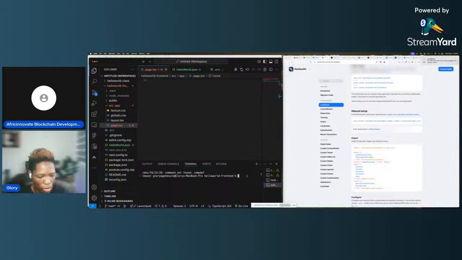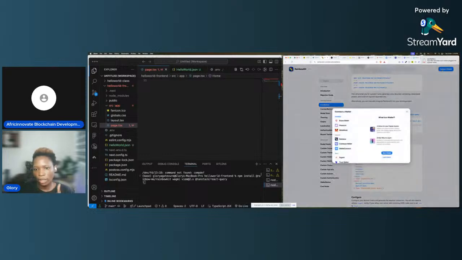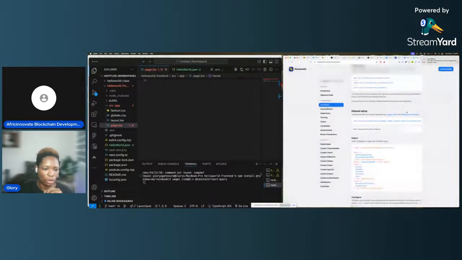Okay, so we can install this inside our front end. With this Wagmi, you have access to the wallet connect button. Like this button, we are going to be able to do something like this after setting it up. We're going to do this quickly, and then once we have this, we can go back to the Wagmi website and see how you can interact.